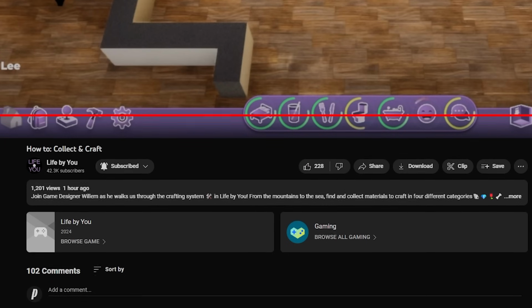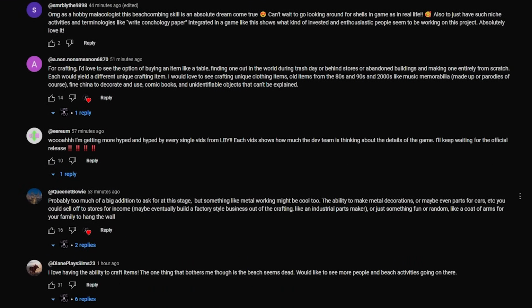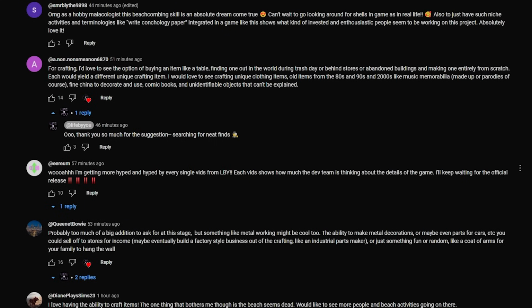But I am curious to read some of these comments here because Life by You is actually responding to people here. For crafting, I'd love to see the option of buying an item like a table, finding one out in the world during trash day or behind stores or abandoned buildings, and making one entirely from scratch. Each would yield a different unique crafting item. I would love to see crafting unique clothing items, old items from the 80s, 90s, and 2000s like music memorabilia, made up or parodies of course, fine china to decorate and use, comic books, and unidentifiable objects that can't be explained. I like that. Life by You responds, thank you so much for the suggestion.